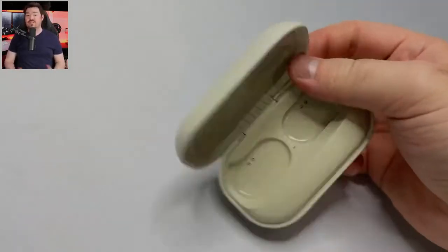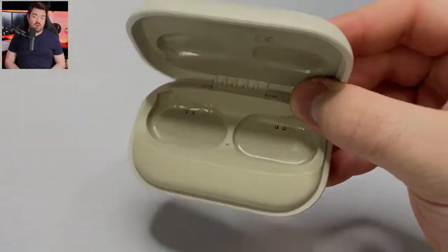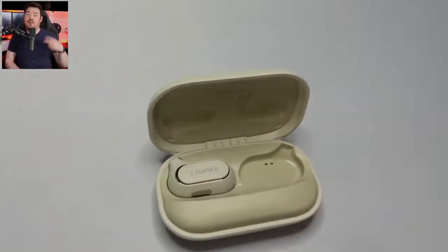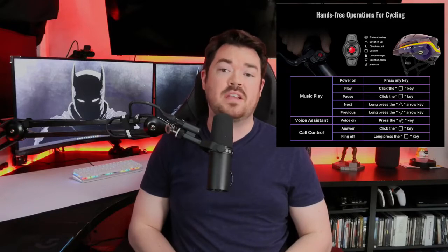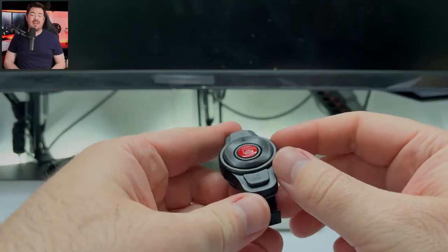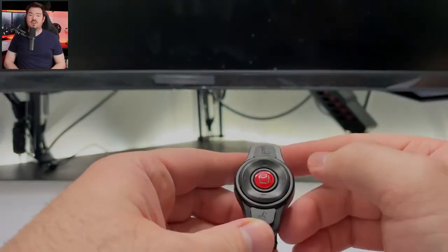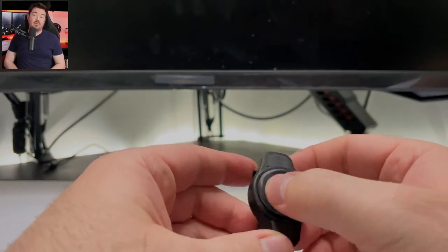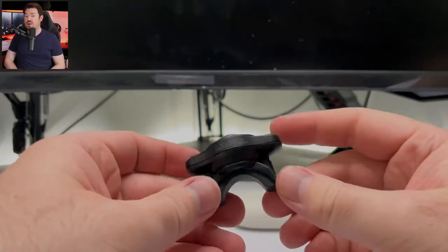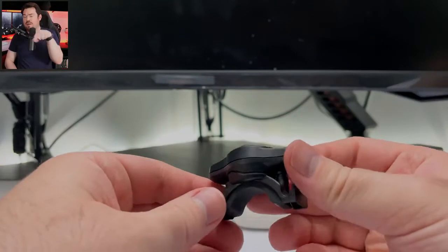The BR80 remote is neat. It looks like it should attach to your wrist, but it actually mounts to your bicycle handlebars for earbud control — a nice feature. It has several control types, which I'll put on screen. Each button has mild pre and post travel with strong spring-back force, creating a satisfying click. It feels well put together. Once you press a button it auto-pairs to the earbuds, but there's no power off. It takes a watch battery you can replace yourself. I'd prefer a way to tell if it's on, as there's only one small white LED in the center that's hard to see.